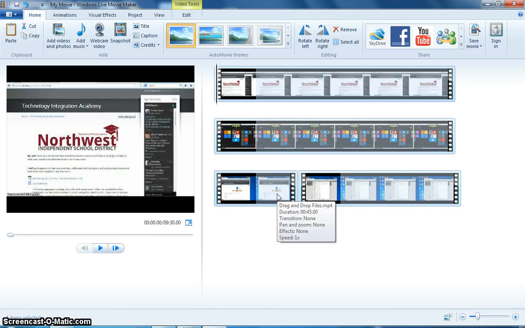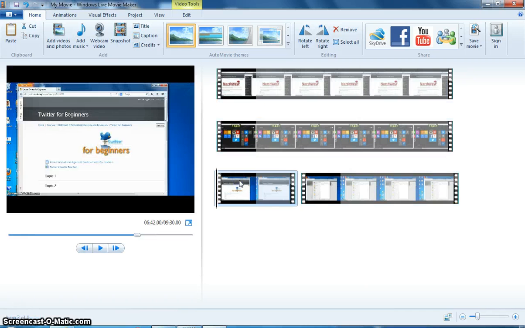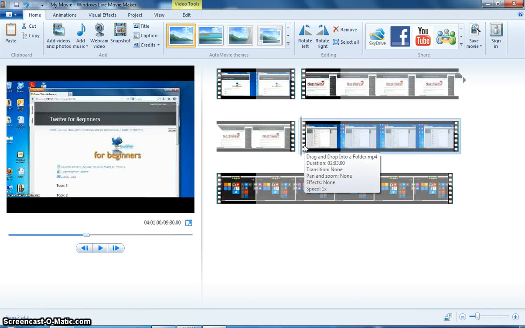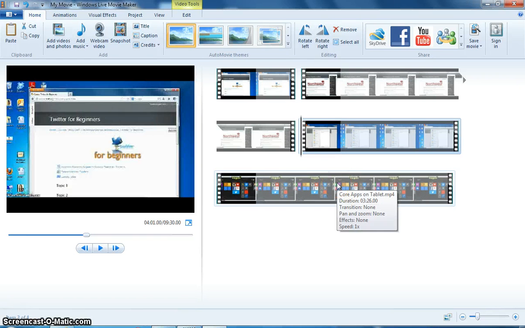And at this point, you can start moving around some of the clips. So you just basically drag and drop them wherever you want them to be. So I can highlight this specific clip, bring it to the beginning if I wanted my movie to start out with that specific clip. And same with all of the other different pieces. So it acts as 4 individual pieces, and I can move them anywhere in the movie that I want.